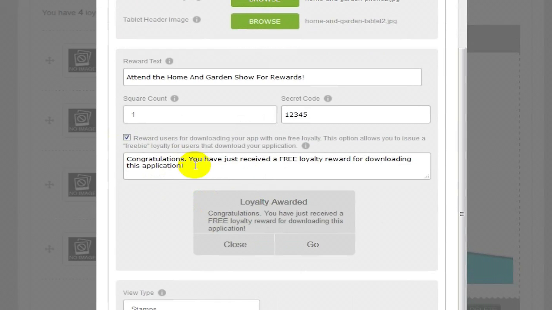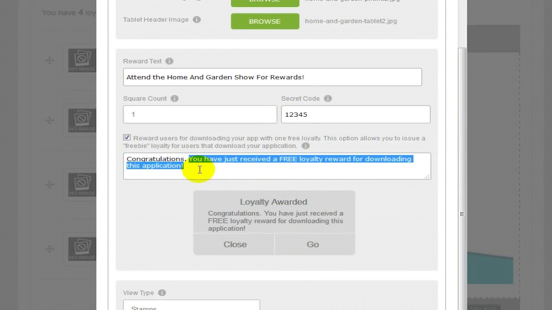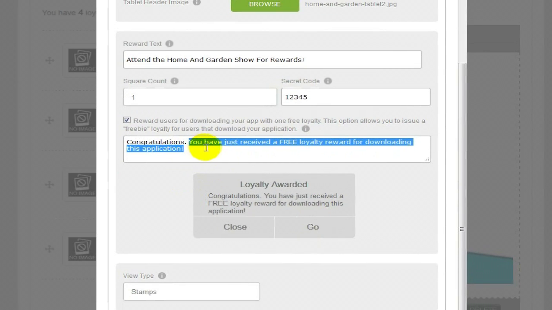And they show up at the booth, you give them the app on their phone, and then they go in and they say, yes, I'm here, and you mark it and you type in 1, 2, 3, 4, 5. Well, then this message will come up and say, congratulations, you have just received a free pair of scissors or whatever. And you can put whatever message you want in here right now.